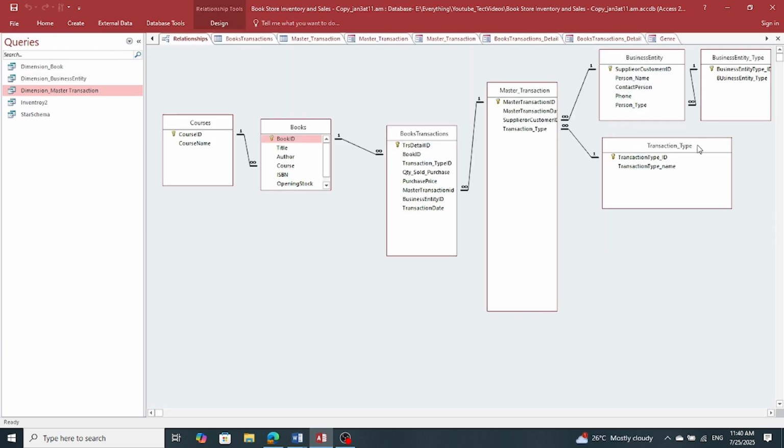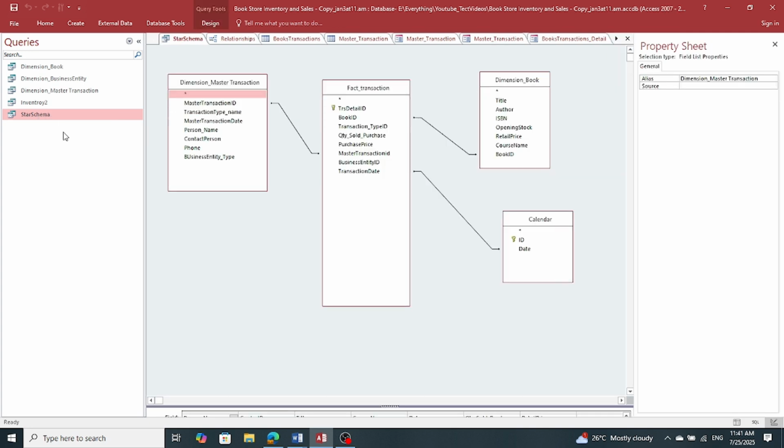So we combined these four tables into one table. We combined these two tables into one table, and we created a calendar table.